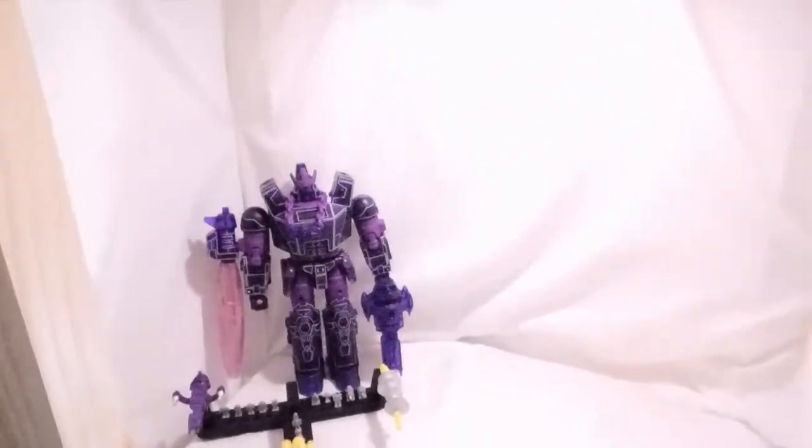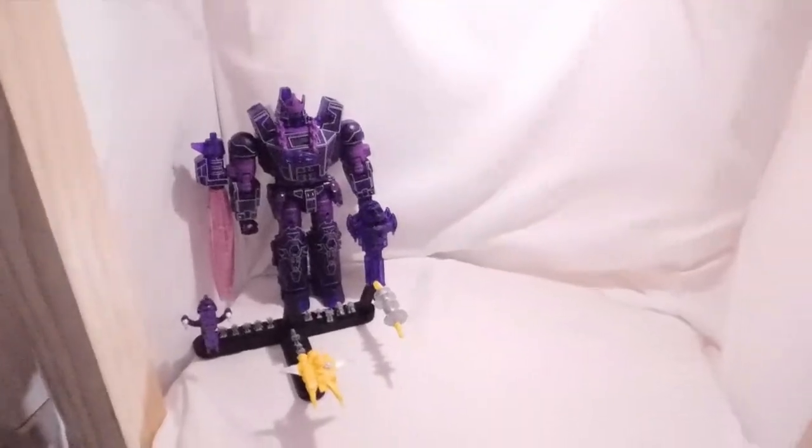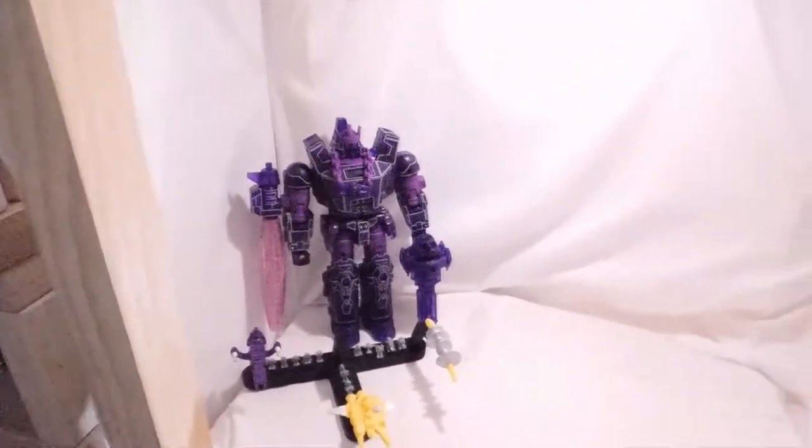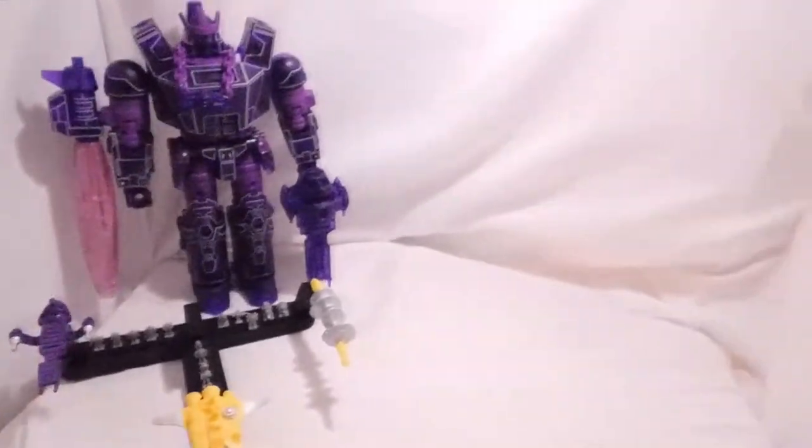Now, standing up, we do have another area. This is one of the possible places where I might put HasLab Victory Saber. Of course, we have the almost HasLab add-on kit to Unicron. This is the Behold Galvatron. Of course, this is the reformatting Galvatron. Also, I do have a custom display stand with all the 14 little minifigures and the three ships, which is very cool. The Quintesson ship, the Junkion ship, and the Nemesis ship, or the Revenge. I always mix that up, but that looks pretty cool. So this is a possibility of maybe putting it here, or as I said before, maybe over there. So kind of two options.